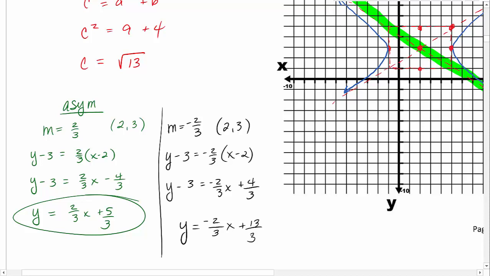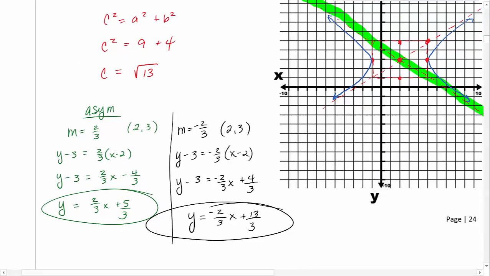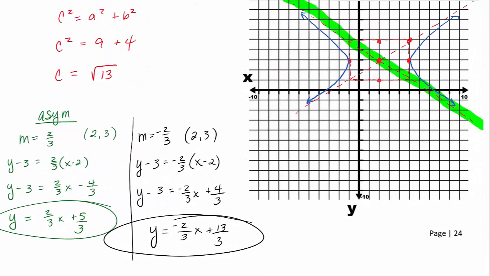Frequently what I'll do with these, just to double check myself, because sometimes we make mistakes, is I always look at the y-intercept and make sure that it hits where it looks like on my graph. So this one here that I have highlighted in green, the y-intercept is 13/3, so that's just a little bit over 4. So I look at my graph and say, okay, is that asymptote hitting the y-axis a little bit over 4? Yeah. So then I feel extra confident about the equations of my asymptotes.